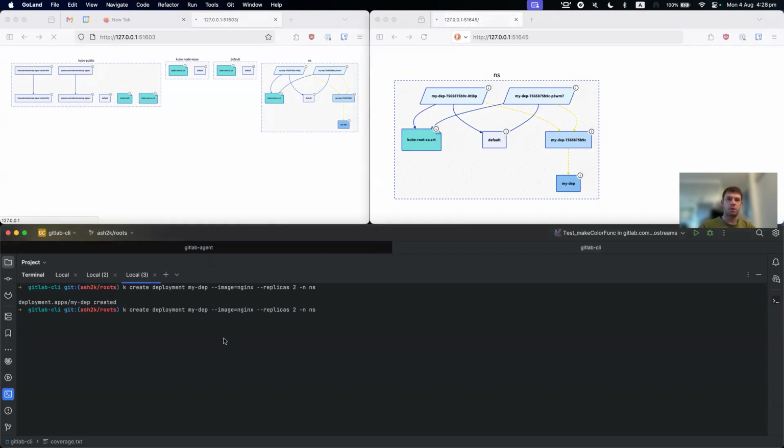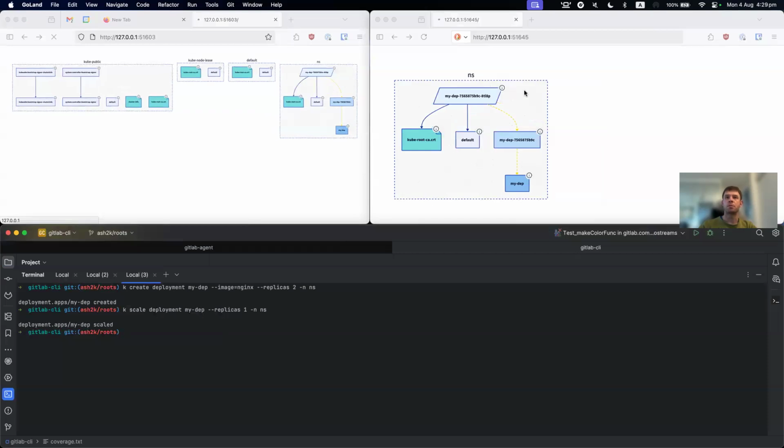And if we scale it to 1, that pod is gone. And if we scale it to 0, this should disappear because there will be no roots.